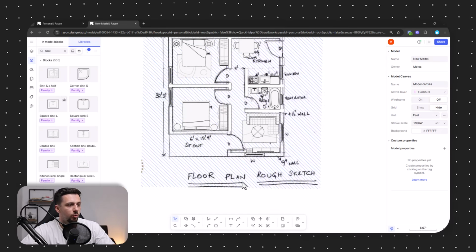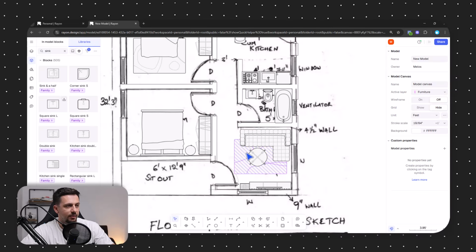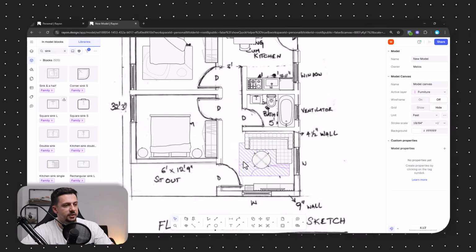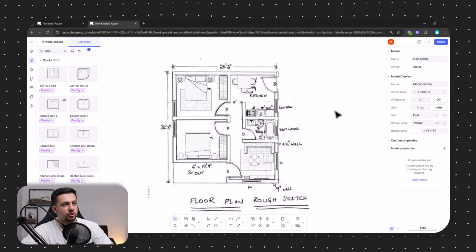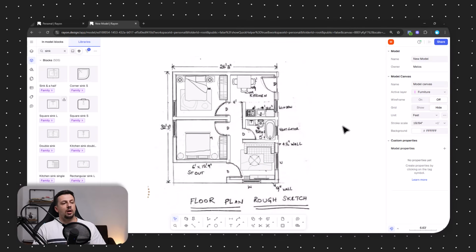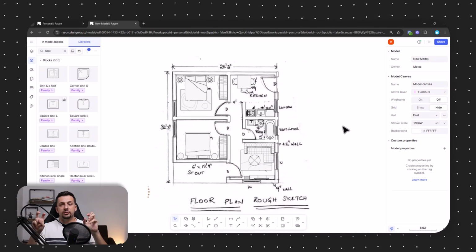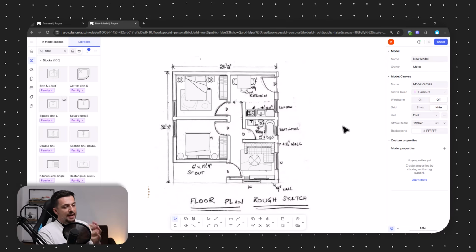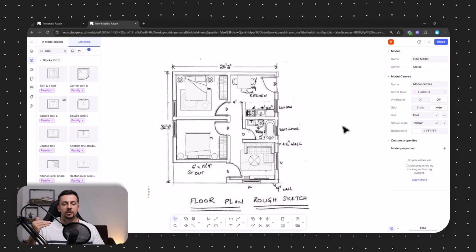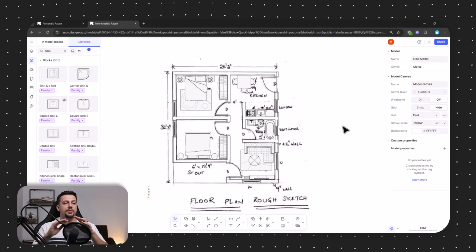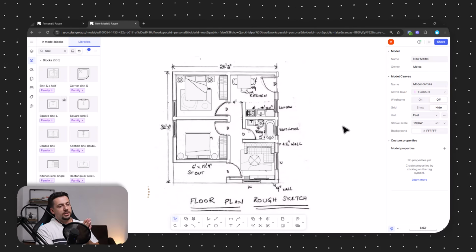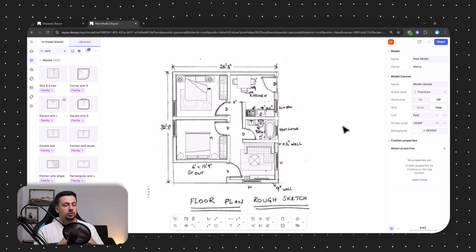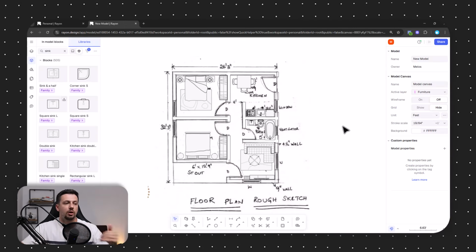Now, next up, we will go ahead and stylize. However, before we actually stylize it, I want to go ahead and add zones. Basically, zones are ways to tag certain areas with a certain name. It calculates the area automatically. And on top of that, we can add a hatch, so some sort of texture that actually uses a PNG or a vector to stylize the flooring of certain areas.